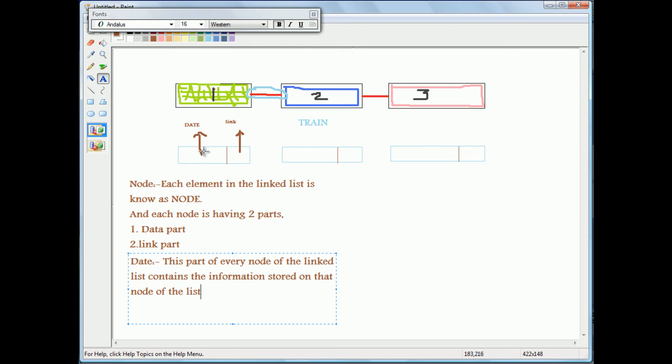This part contains the data of that particular node.